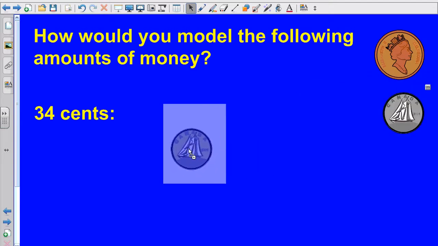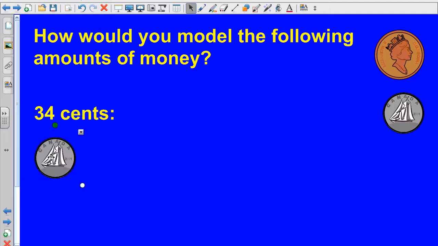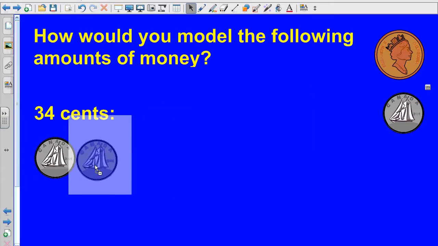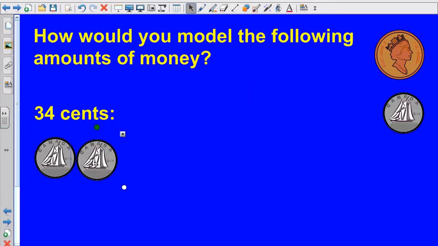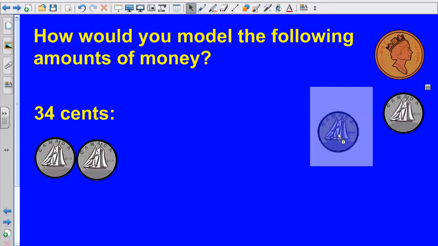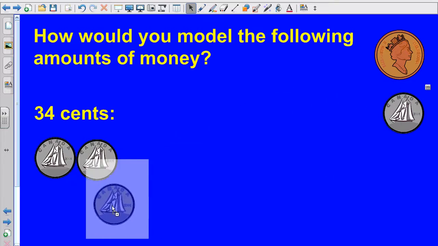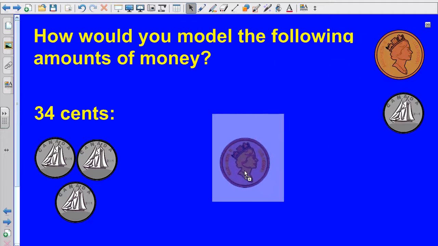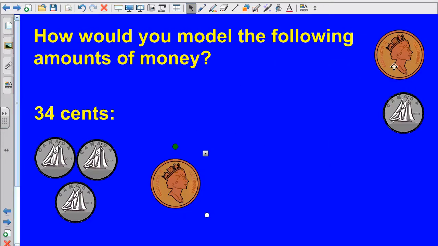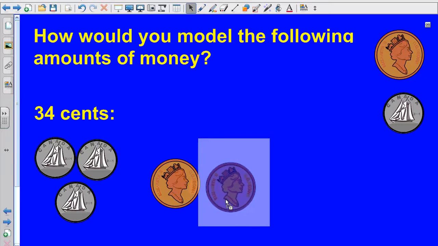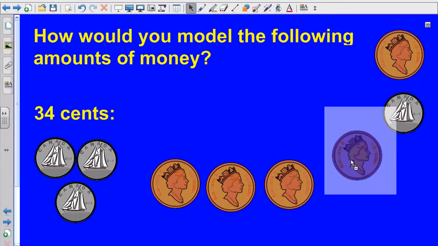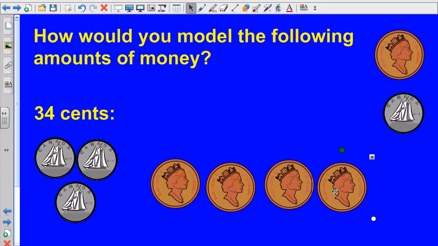So we've got 1 dime. How much is 1 dime worth? 10 cents. Why do we call it a dime? I don't know, don't worry about it. And why does it have a ship on it? I will talk about that in a second, okay? There's 10 more cents. How much do we have total now? 20, now there's 30. And then how much is this? 4. There's 1 penny. So I got 31, 32, 33, 34. There, you're done. So there we go. All right, thank you very much.